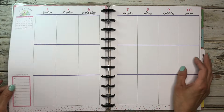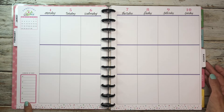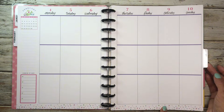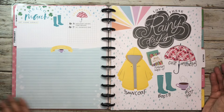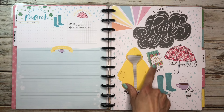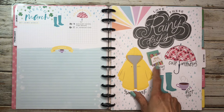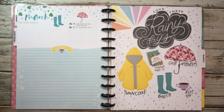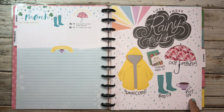And then we move on to the weeklies, and it changes color to purple. It has a little icon up here, still has the check-it-off, and it has the hearts down below. So that is really pretty. And then look at March — look at how pretty this planner is. I had this planner too in my stash somewhere; I have the mini though, because that was my first mini planner. And look at Rainy Days — cute umbrellas, raincoat, boots, hot tea.